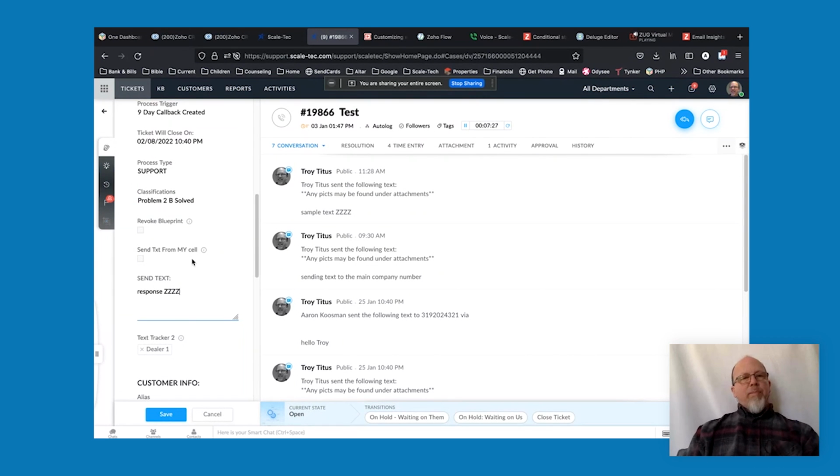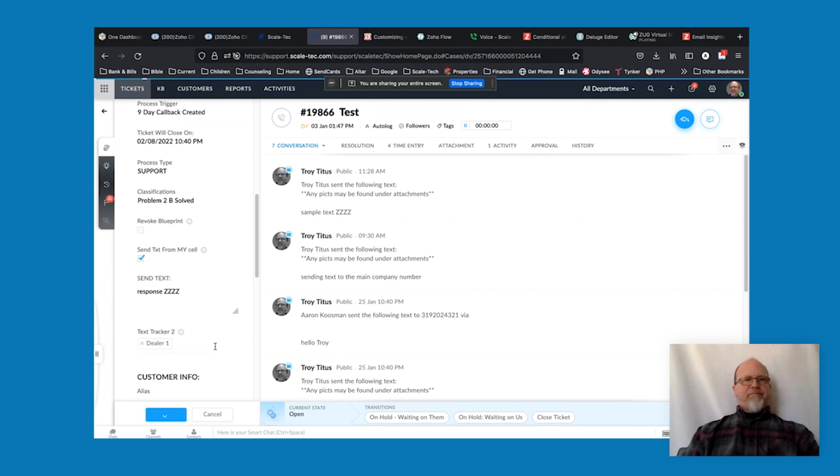And they have a couple choices, and we could have gone crazy with this, but we didn't need to for our particular business purposes. We just wanted to give our agents the option: do you want this text to come from your direct line, your direct Ring Central line, or do you want that to come from a company number? Do you not want the customer to have your direct line for whatever reason? And they can choose this. I'm going to say, yeah, I want this to come from my direct line. I'm going to send this response.